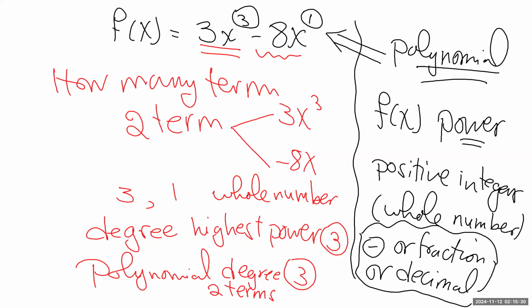Now let us try to do the derivative for this one. There is a space here. So f dash of x, I'm going to leave the 3 as it is. I'm going to go with the 3 down. Then x will be power what? Power of 2. Yes, power 2. Then continue with the next one, minus 8. The power here is 1. And then x. This one is going to be 1 minus 1.